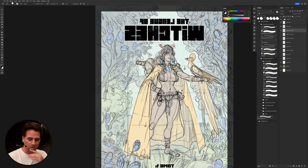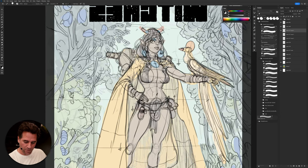So often what can happen is that you draw these shapes and you forget, wait, is the arm coming at us or is it going away? And often you will have drawn things that are wrapping around the arm, but they're wrapping around the wrong way. Other things to check is just to go through and double check some of this anatomy.